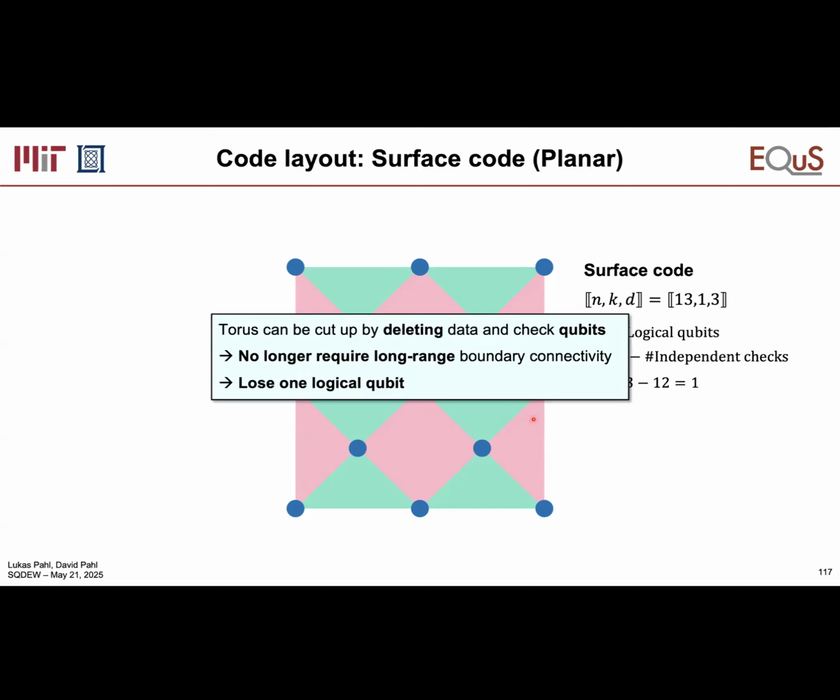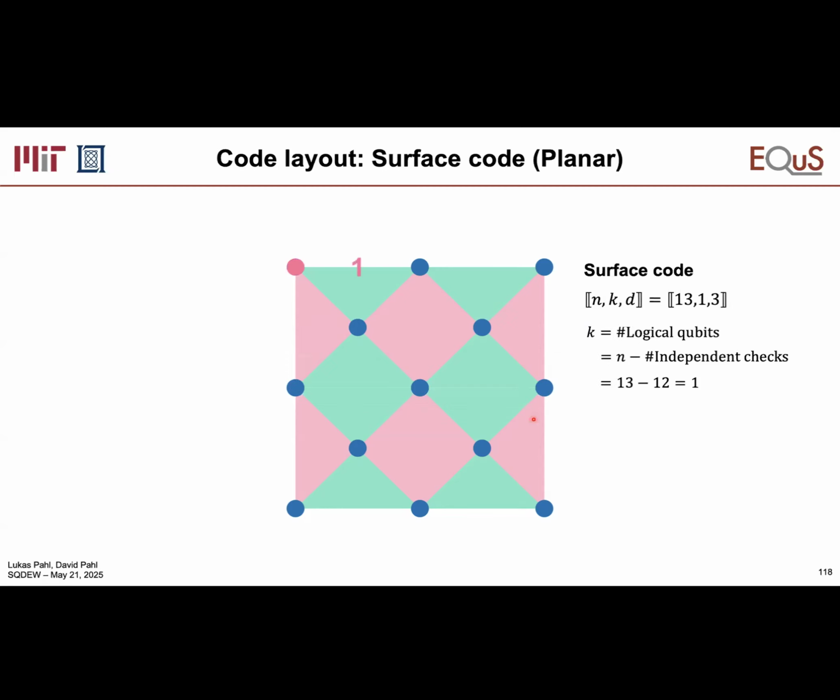But maybe that's the trade we're willing to make, because now it's a planar code. So again, we no longer require the long-range boundary connectivity, and it's nice that we can actually get this property back of the infinite plane. The bulk connectivity of the code is planar, so there should be a way to get the code to be planar in reality as well. And that is possible, but the trade-off is you lose a logical qubit. But sigh of relief, we don't need to make long-range periodic boundaries or build real-life donuts.